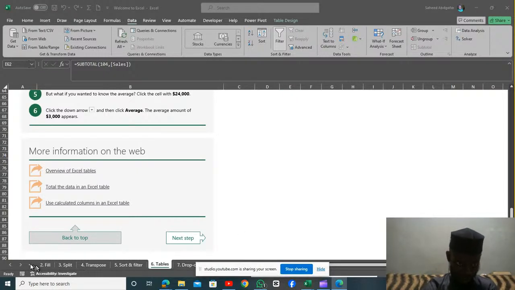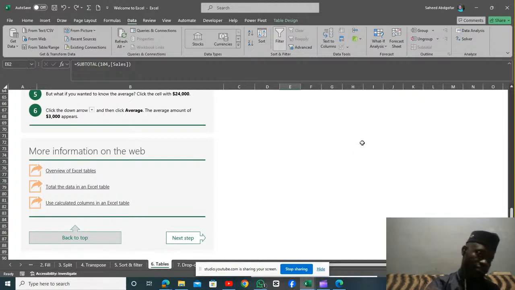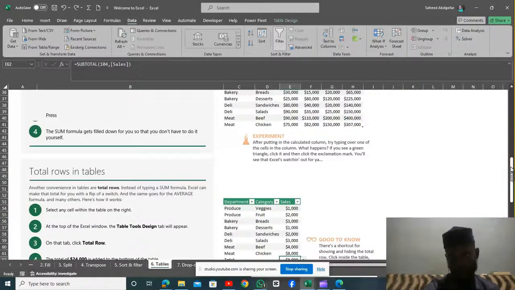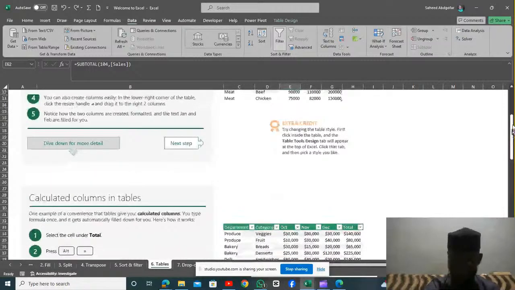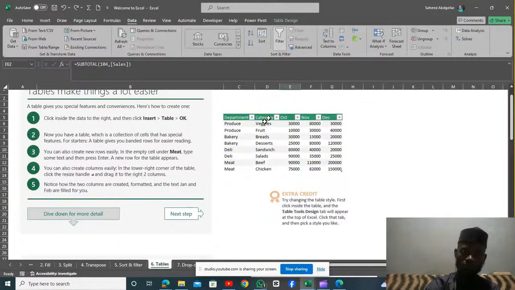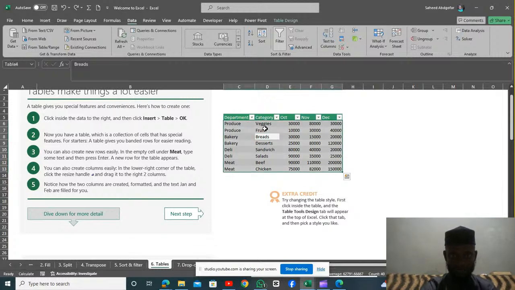I don't know if you've actually gone through to this level. This is where we stopped. We stopped at tables. When we talk about tables, tables entail rows and columns, likewise cells. In naming cells, each cell you find their name here. The same thing with tables. Let's say control A on this table, the naming you find here.